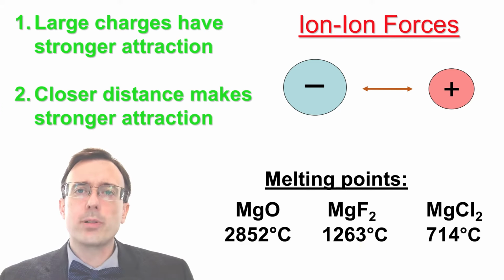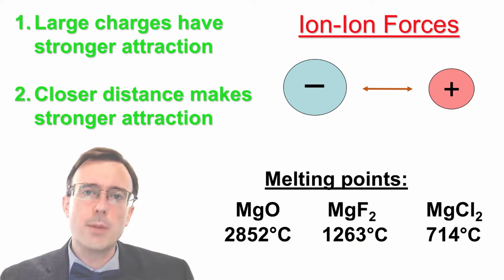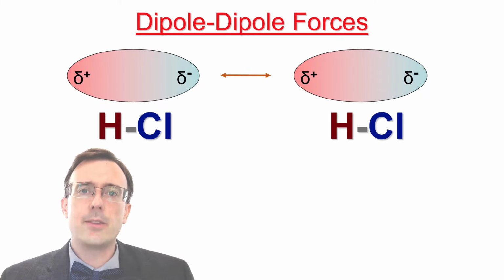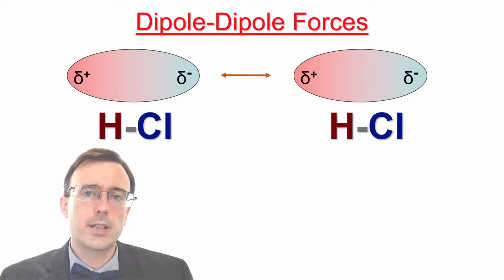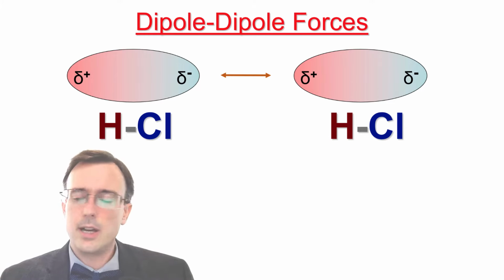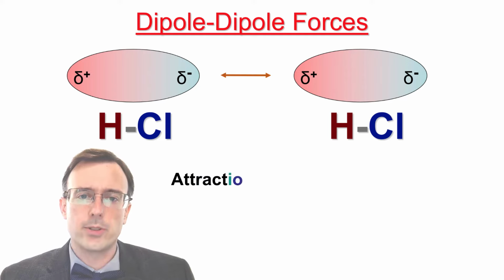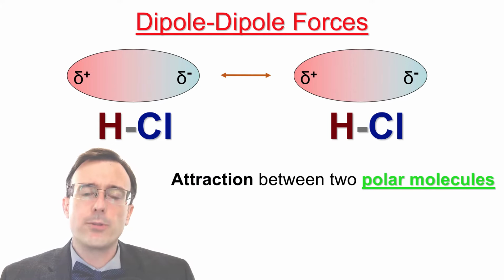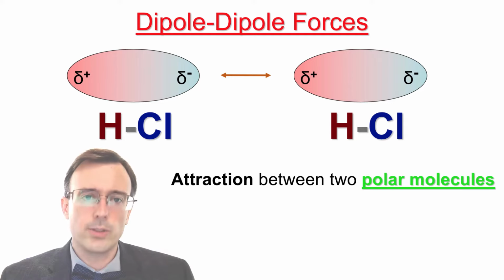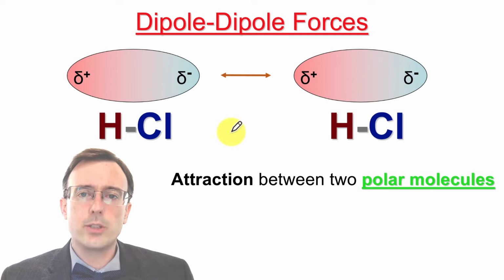Now let's go ahead and try to apply these concepts to your proper intermolecular forces, which are for covalent compounds. And the first of these intermolecular forces that we really want to talk about are your dipole-dipole forces. What are dipole-dipole forces? Dipole-dipole forces is simply an attraction between two different polar molecules. And so if you look here, I've got hydrogen chloride and hydrogen chloride, and you have an attraction between two different neighboring hydrogen chloride molecules.